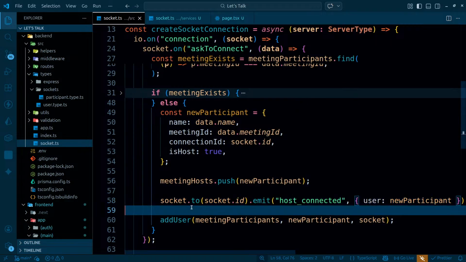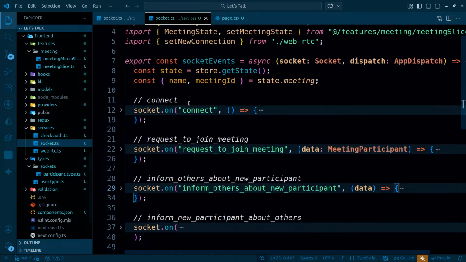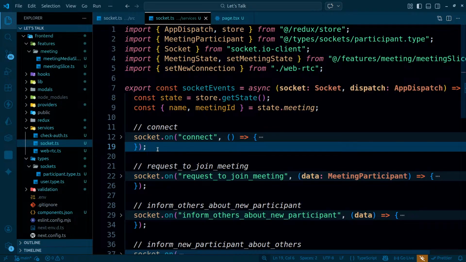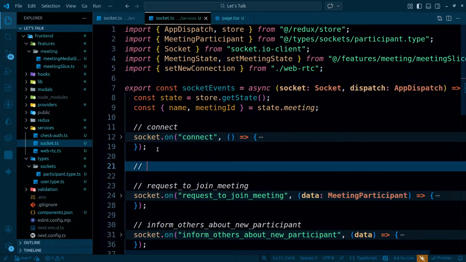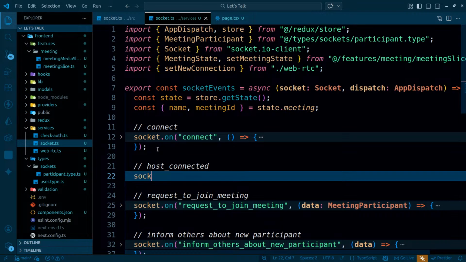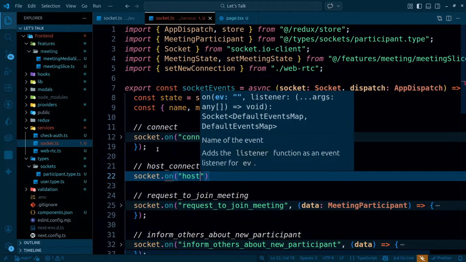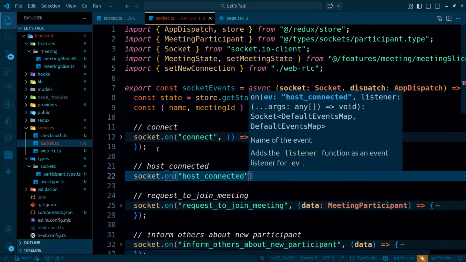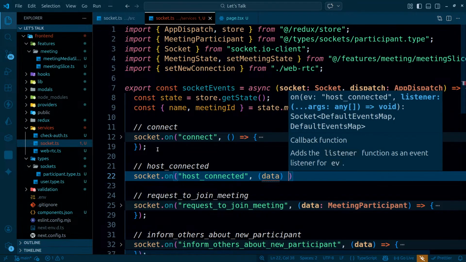This is just the event that I'm triggering from here, and I will be listening for this event here as well. So just after connection, socket.on host connected, I will be getting the data.